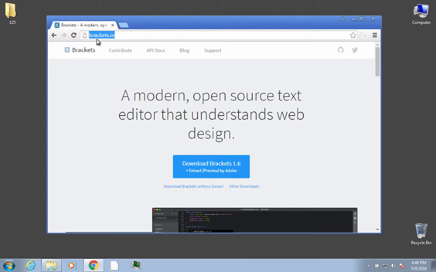So it's brackets.io. When you go to that, it does have versions for Mac, Windows, and Linux. I think sometimes the Linux version is a little bit behind the times on some of the features, so just be aware of that as you're listening to my future demos that talk about settings and features and so forth. But Brackets is the editor that is currently being developed and supported.